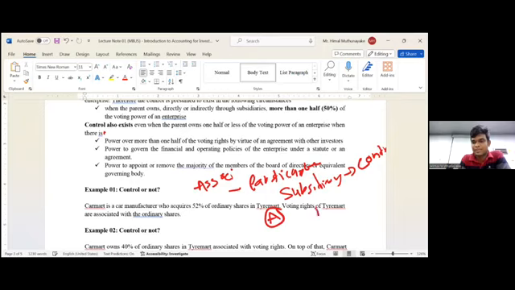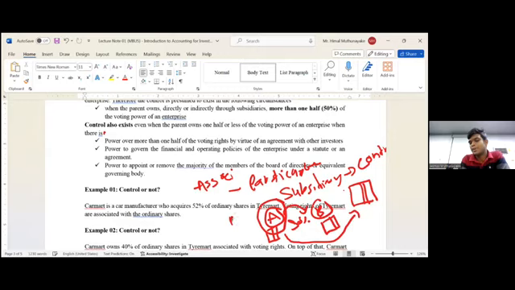You are company A, and this is company B. You are acquiring 50% of company B. So you will need to prepare the financial statement for company A, you need to prepare the financial statement for company B, and you need to prepare a financial statement for the group, right? The responsibility of preparing the group accounts is with the holding company or the parent company, right? Parent company. Any questions up to now?